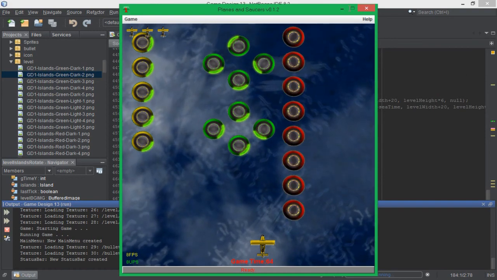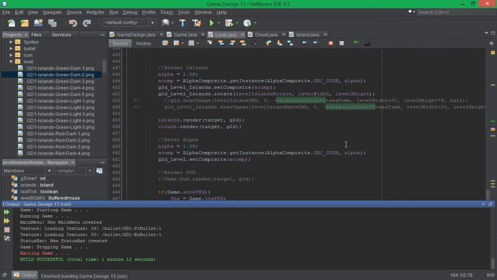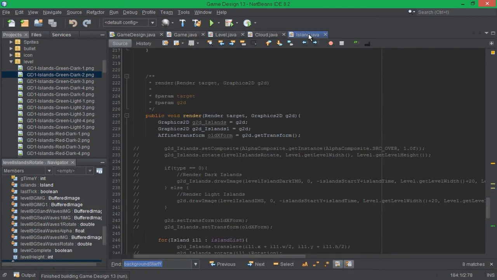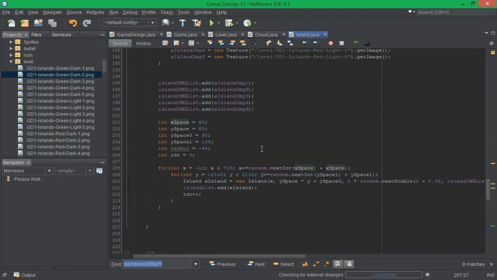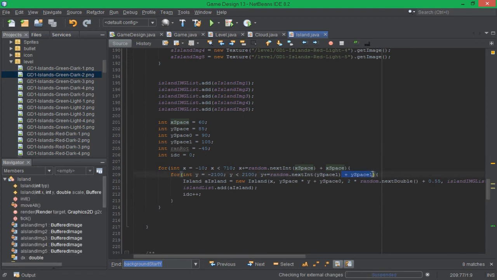Can't win. Alright, so where are they created? Not in the island there. Not in the tick. Initiate. But adding the white space again there, we don't really need to, I don't think. Should be enough for 105. Or random 105.